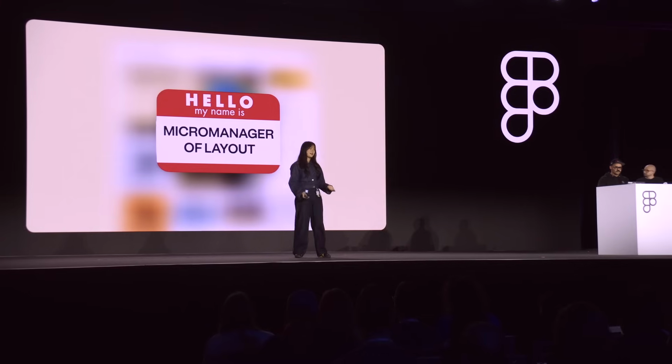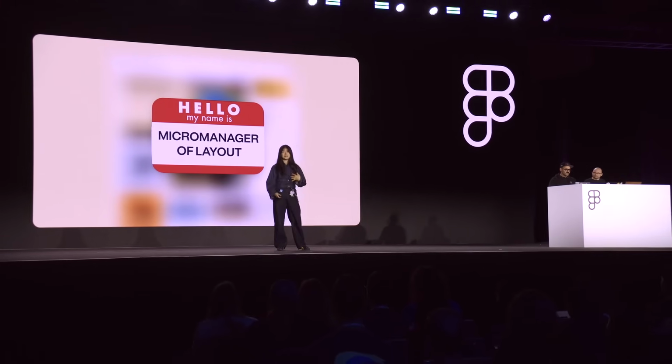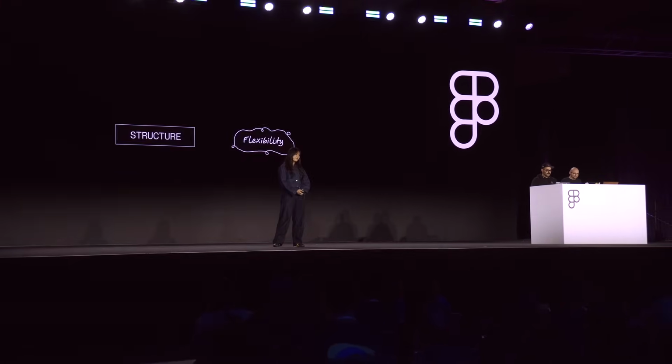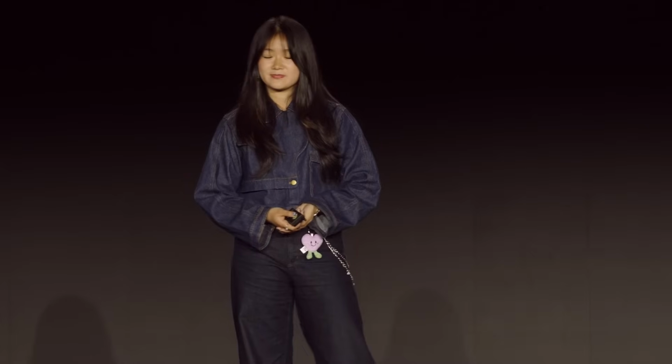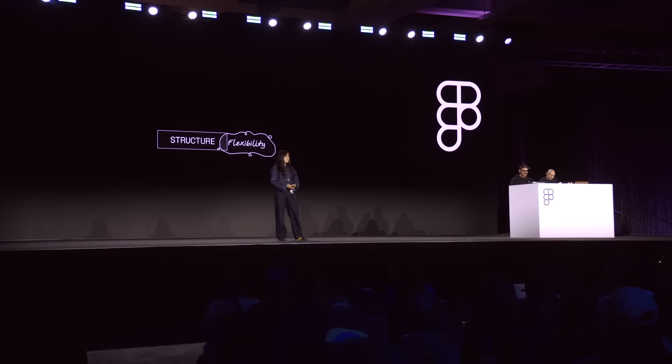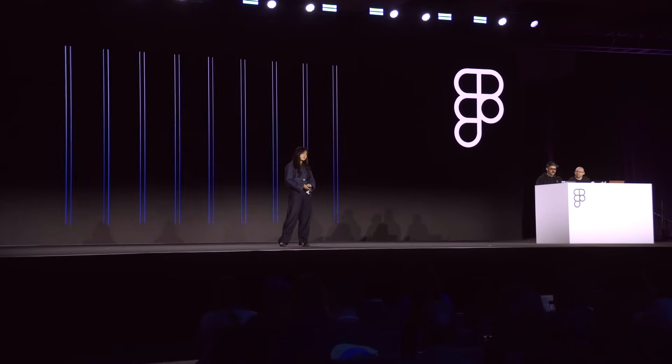And don't even get me started on how much of a struggle this would be for a developer and engineer, just flex boxes, flex boxes, flex boxes. Which brings us back to this balance between structure and flexibility. As designs start to scale in structure, they can feel more delicate to touch or mess around with. But as designers, isn't that our job? We're always messing around with things, we're always breaking things and trying all sorts of wild designs. And so the balance here is really important to strike in any invisible layout tool.